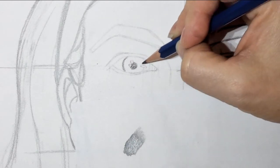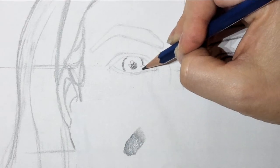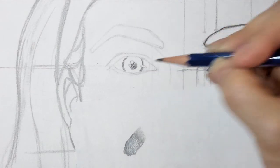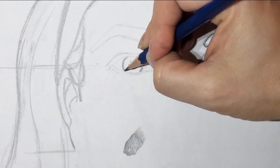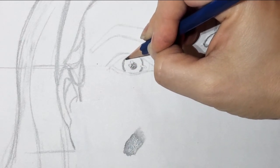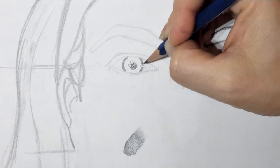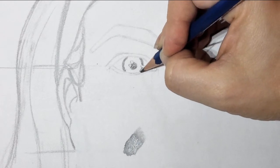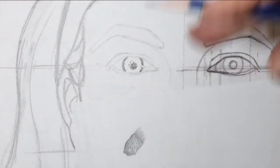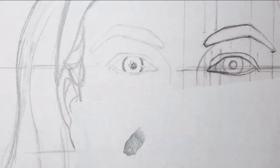The other thing, too, I'm going to take in consideration is that it is not the same thickness basically all the way through. I see some variation in it. So I want to take all of that in consideration. Now, whenever I'm shading, again, I'm kind of playing with this as I draw it on here. I want to give myself a little room to either lighten or darken it, so I'm not going to take it all the way like I see it. I'm going to give myself room again, like I said. So now I kind of got my outline established there.